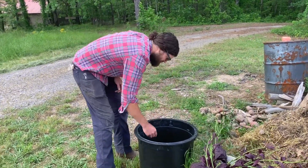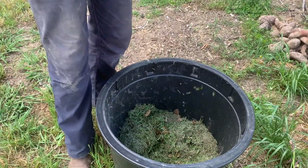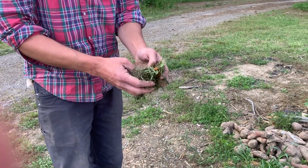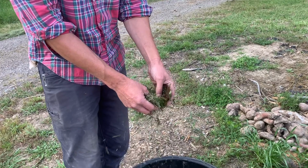Come get a closer look. This is from like 10 minutes of cutting grass. These are greens. Now, the difference here is these are recently deceased plants. So you notice that the coloring is green. You can leave these, and these are gonna be a source of nitrogen for your compost pile.